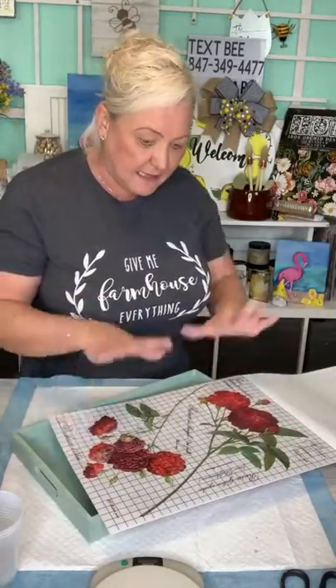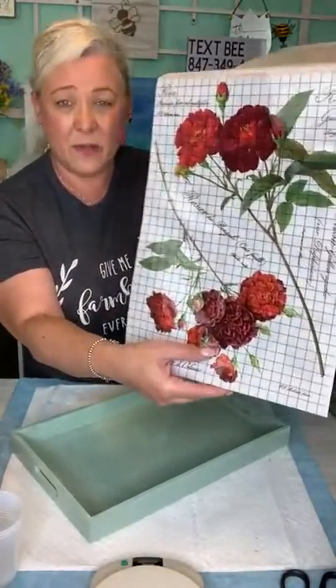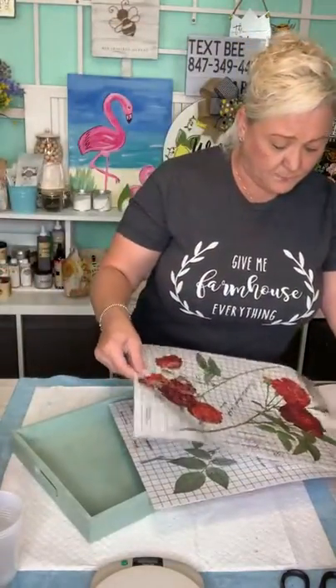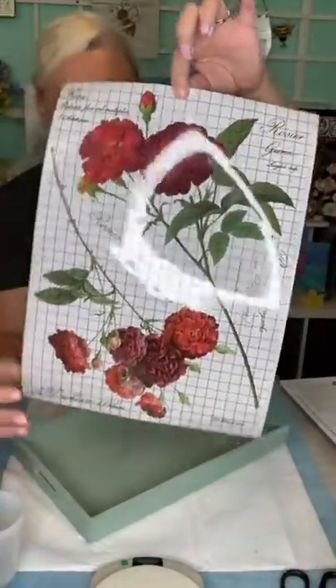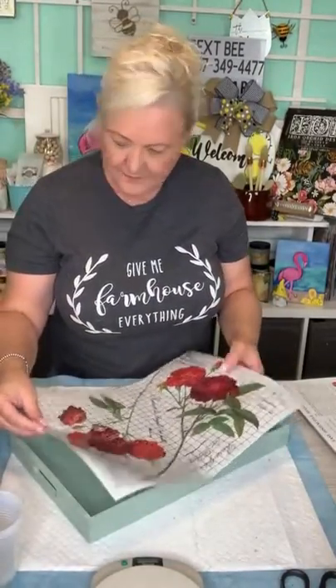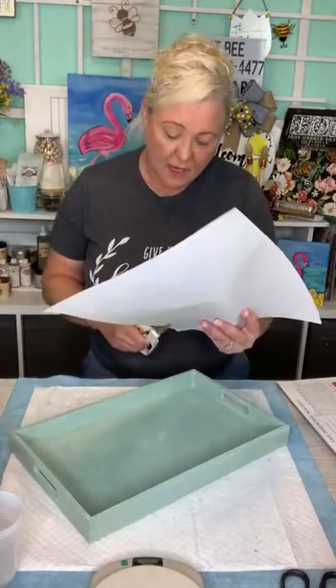I think I'm liking this design. Should I do two or three? It's kind of like when you go to the eye doctor — one or two? Everyone in the comments is saying three. I'm going to cut it anyway. It looks like a lot of twos actually — we'll go with two and add more flowers around it. I'll show you guys how it looks in the tray.